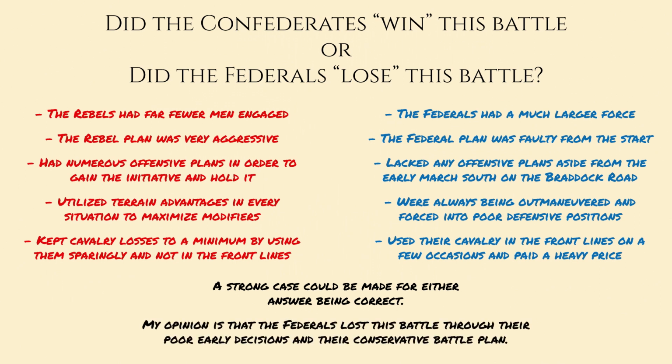My opinion, though, is that the Federals lost this battle through their poor early decisions and their conservative battle plan. Also, anytime one side or the other is putting cavalry in the front lines against enemy infantry and artillery, you're almost asking to lose the battle. And I think the Federals got caught off guard early in the battle and made a few poor decisions. And as far as the points lost because of these decisions, they really added up.